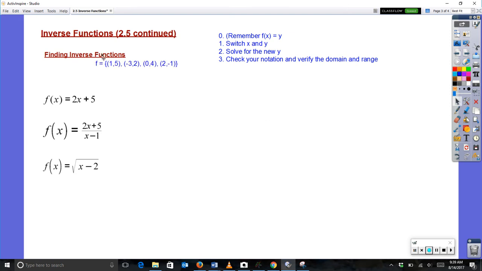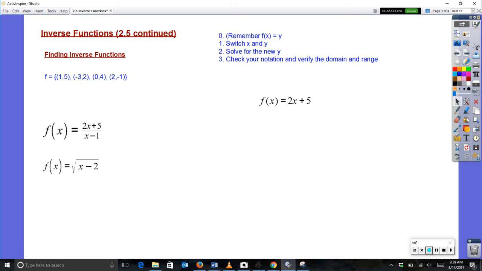Okay, the second one. The second one we actually talked about too, and we said you can really just decompose the function, decompose the idea that there's multiple things happening. It's a composition, and just work backwards. So we had already said the inverse of this one was x minus 5 over 2. We had done that before. But we were just working off intuition. So now, what about a method?